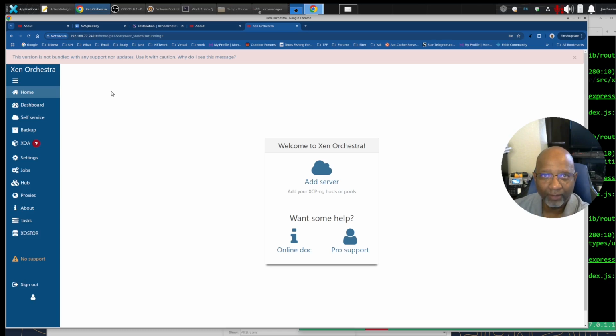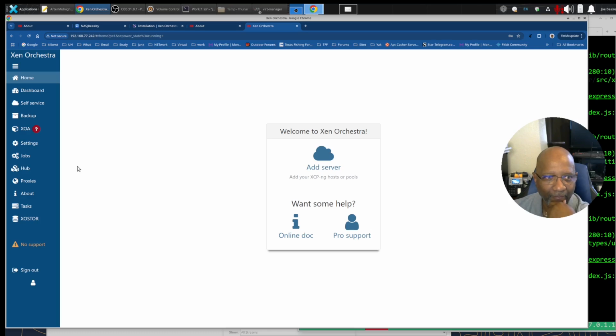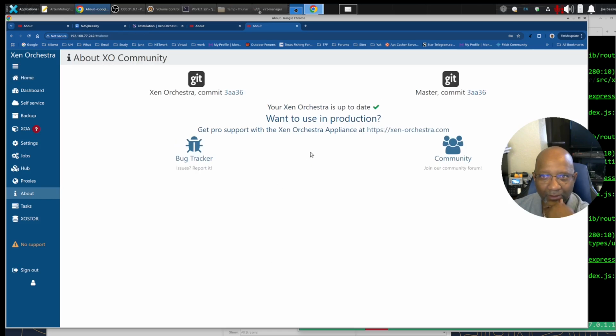Now, since I'm using the source code, I will get this message about the version is not bundled with any support or updates. But that's fine because I'm just using it to learn how it works in my lab here. So I can just ignore that. You can look at the about to see the version.